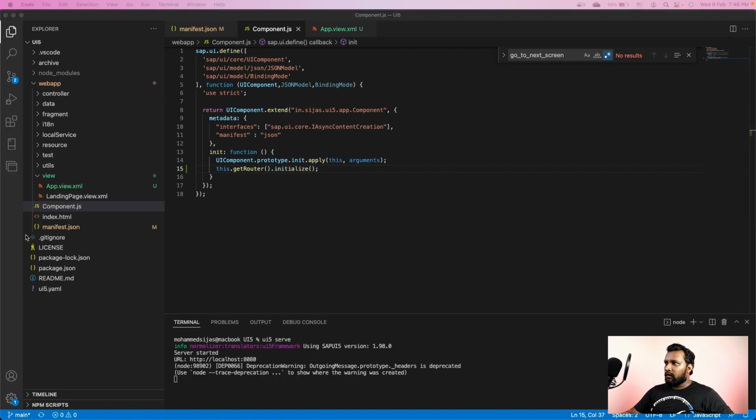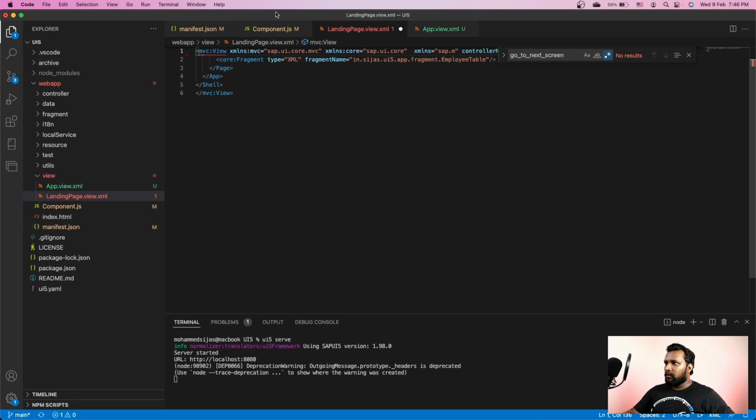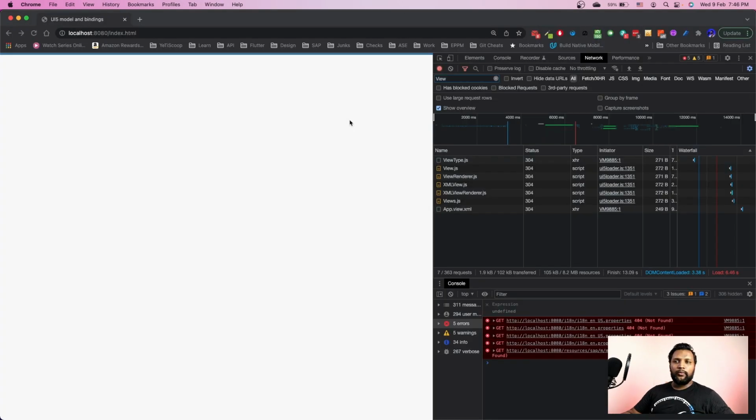And let me go to the landing page. I'll remove the unnecessary content from here, so we no more need things like a page and shell and so on. We just need a plain view. Save it.